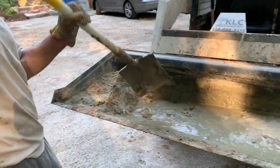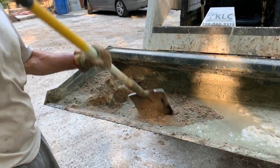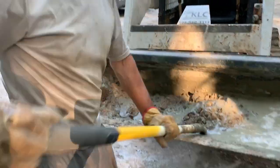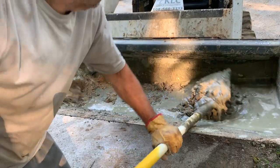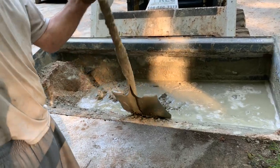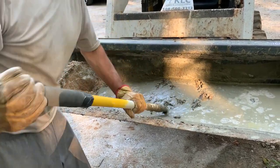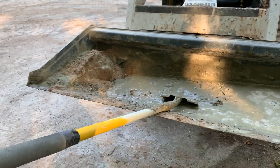And understand, I'm one guy, okay? I'm doing the floating, I'm cutting the seams, I'm doing the screeding, the whole ball of wax. I'm guessing it probably takes 20 minutes to mix this. Even if it took a half hour, or even 45 minutes, two of these buckets is going to be an hour and a half. So six buckets would be 6 hours, and that's just counting the street time and everything. When you add all that together, it's really not that much work.